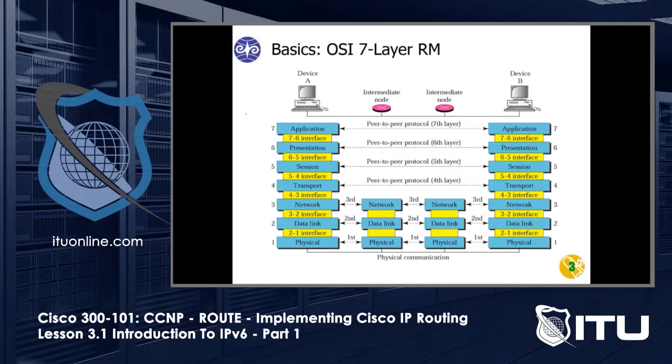IPv6 is around. So here's a basic OSI 7-layer model that starts with the physical layer on the bottom and ends with the application layer on top. And the first 3 layers, if you're really thinking about the IPv4 arena, TCP/IP starts at layer 3, or the network layer. It's at this layer that IP sits. Layer 3 is where IP is, and layer 4 is where TCP sits, along with UDP.